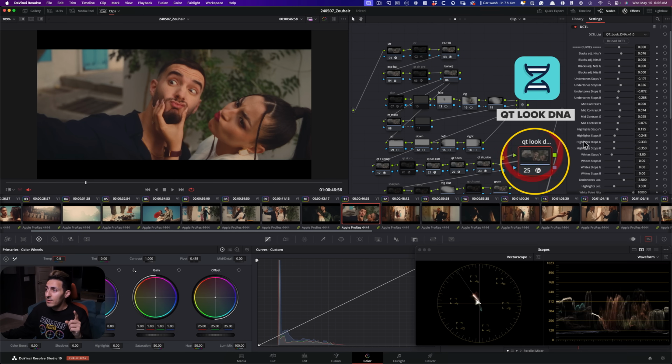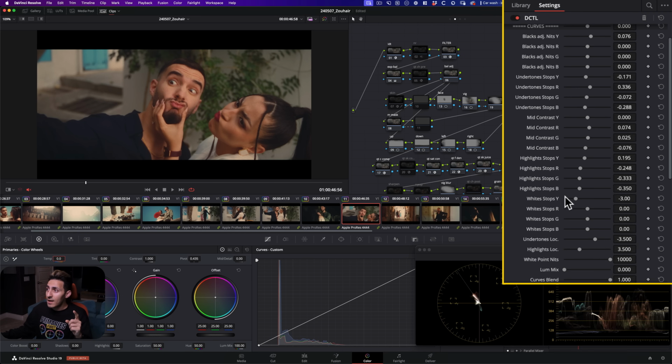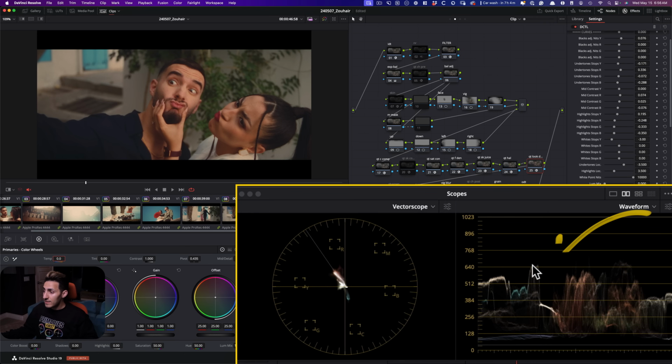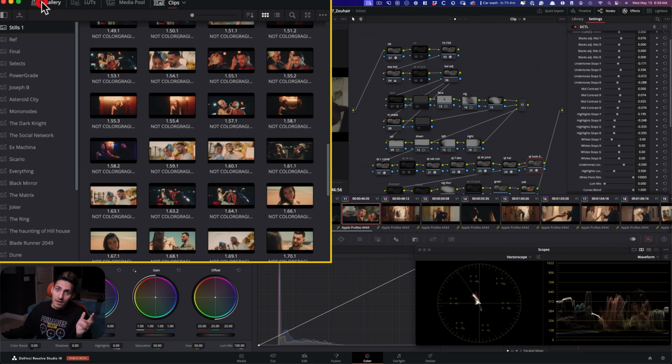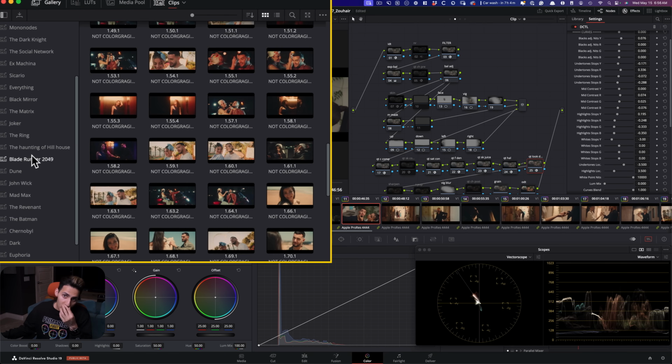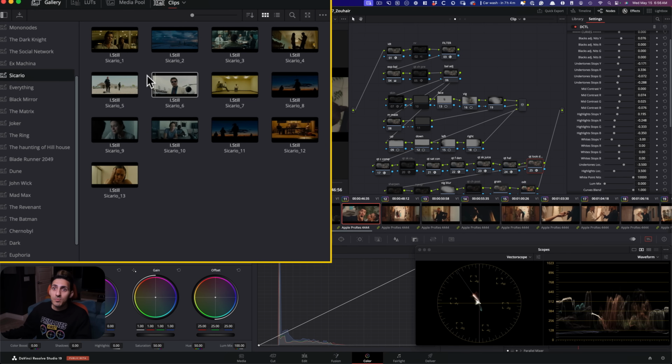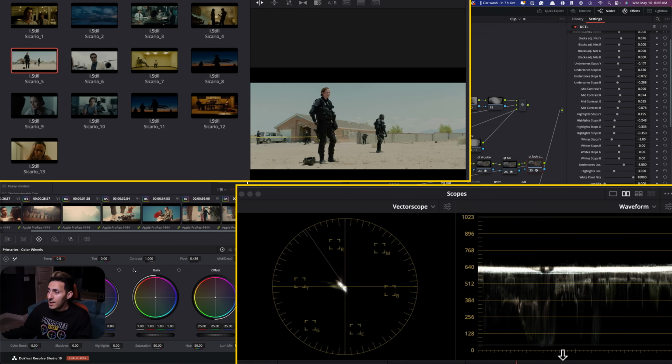What am I talking about? We dropped 3 stops on the top end in our whites. So then we're basically just living around here, just like how, say, Sicario did. If I were to go here and show you, where is it? Sicario. And if we just pull up, let's say even this shot, you see how during the day, this is midday. Look at where the sun is, because the shadow is right under her, which means this is like 12 o'clock or 1 o'clock, right? And if it's 1 o'clock, what does that mean?